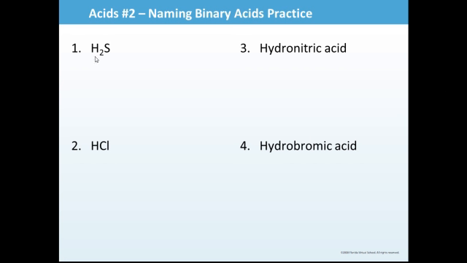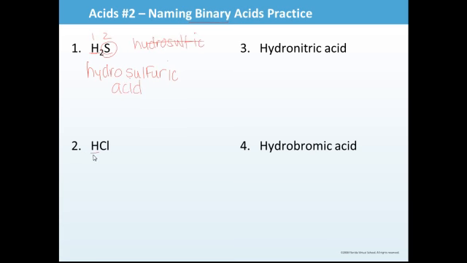Welcome back. I know I have a hydrogen here, so that's an acid. I have only 2 elements, therefore I know it's binary. So I know I'm going to use the word hydro, and then I'm going to name the second element just using the root word. And remember with this IC, it's going to be sulfuric. So hydrosulfuric, all one word, acid.